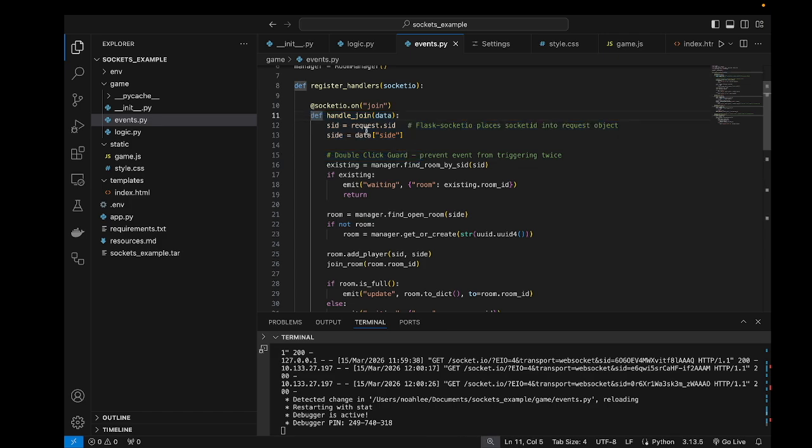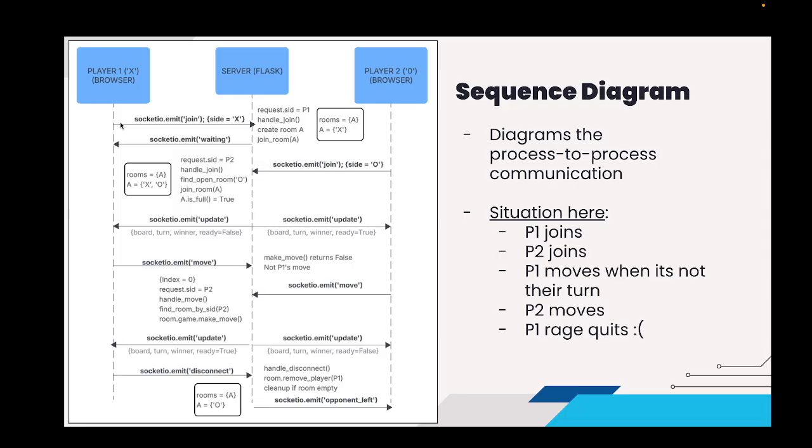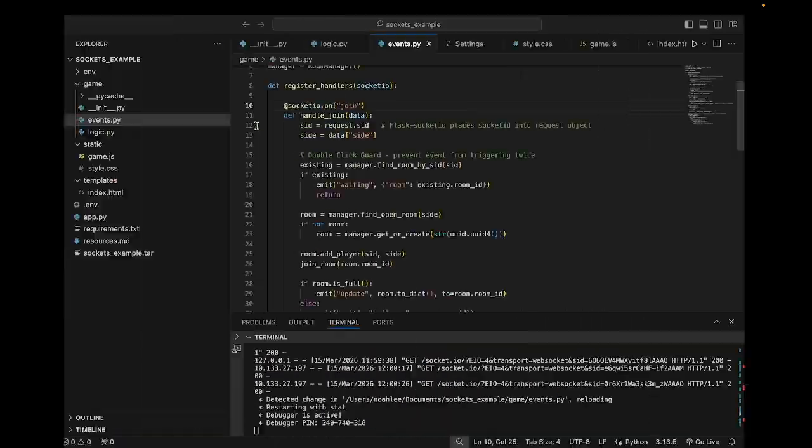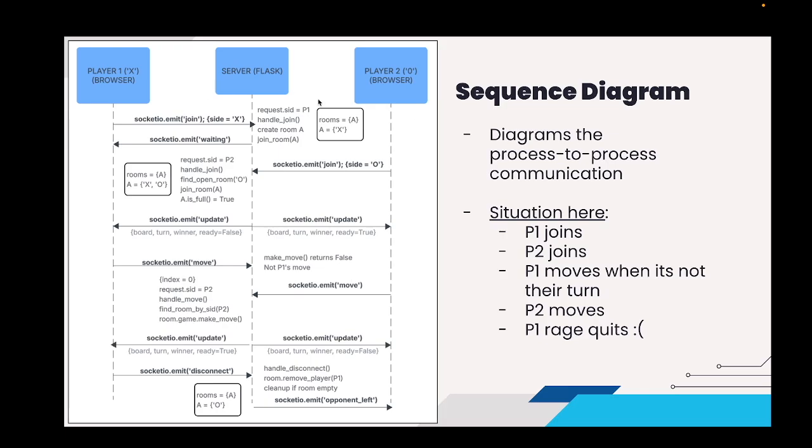So that's why it's kind of instantaneous, because instead of repeatedly sending HTTP requests, we have a listener that is continuously listening for socket events that we're sending between the client and the server. Another way to visualize this, which is super useful, is with a sequence diagram, because it's super confusing to go through the code. You might have to go back and forth between game and events over and over again. But you can use a sequence diagram to visualize the flow of your connection, especially if you're dealing with a bug and you want to find out where in this diagram that bug occurs.